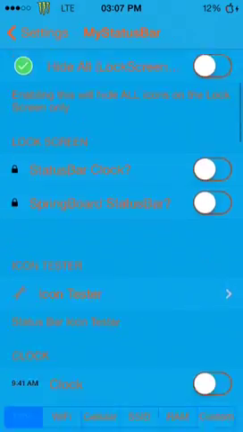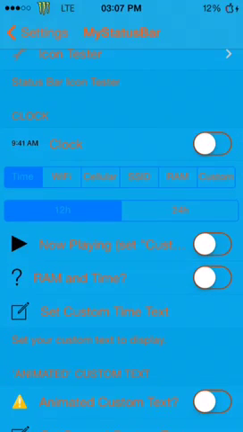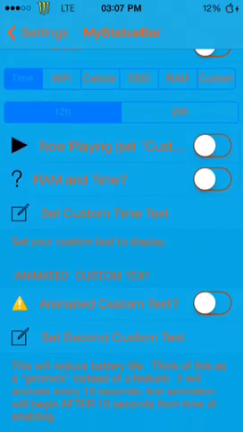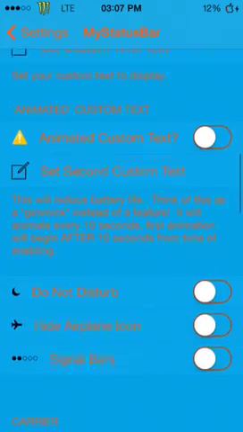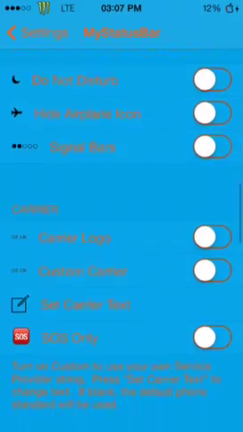You could hide it. You could do status bar clock, springboard status bar, icon tester. You could change the clock to show time, Wi-Fi, or cellular. You could change it to a 24-hour clock. Now Playing, you could take that off. Random time, you could set it so it stays on there. Animate custom text: you could animate custom text in your status bar, and you could just hide different things.